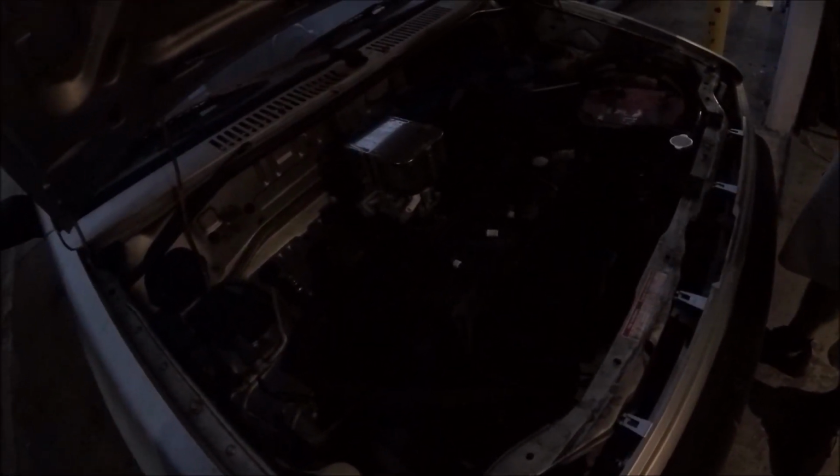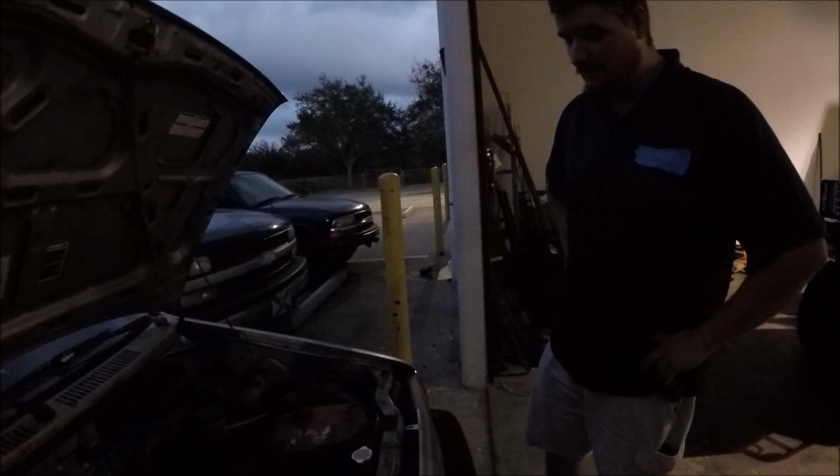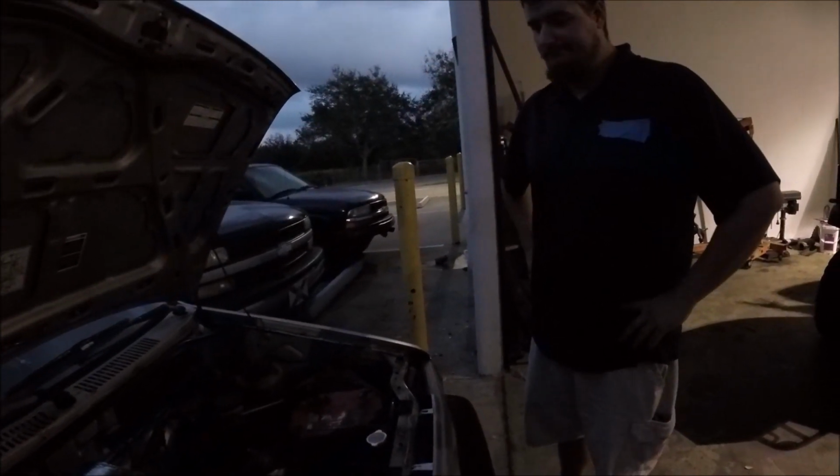Anywho, so we need to get a set of spark plugs for this real quick because it's just been running on 2 cylinders and it won't stay running at idle. So it sounds like crap. We should have fired it up for them, but oh, that's alright. We just totally did like a Boosted Boys whole scene right there.